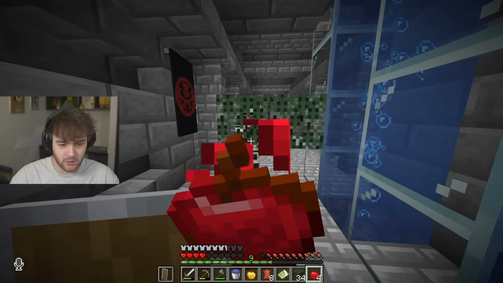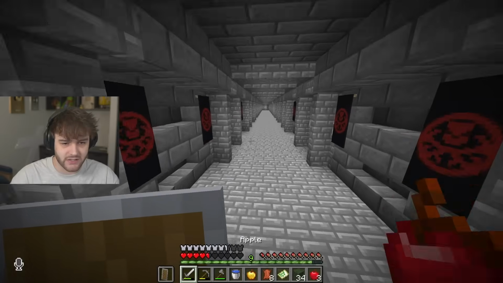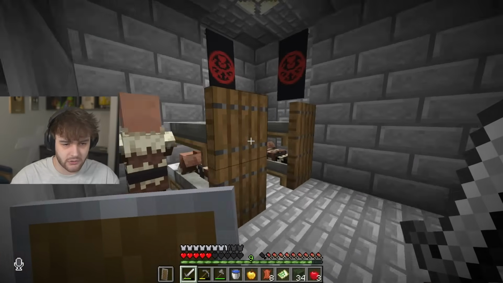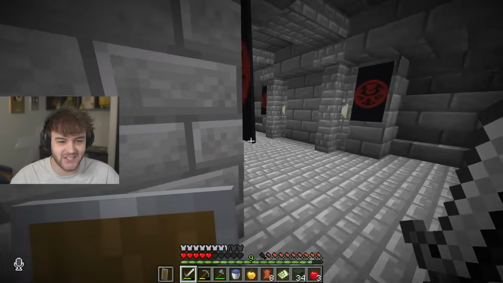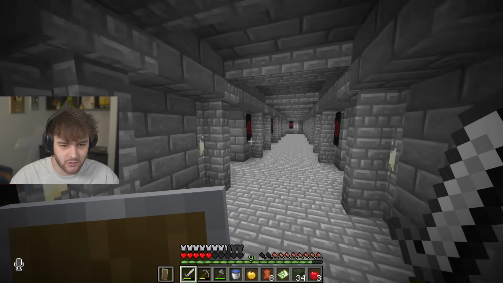Everything's fine. Just heal up a little bit, and then we'll take out this guy. Come here. There we go. Oh, dude, they do so much damage. It's kind of insane. So that was the first room. Another room over here with some more villagers. No, they literally are just holding villagers for the sake of holding villagers. There's nothing inside there. Another corridor going down that way.